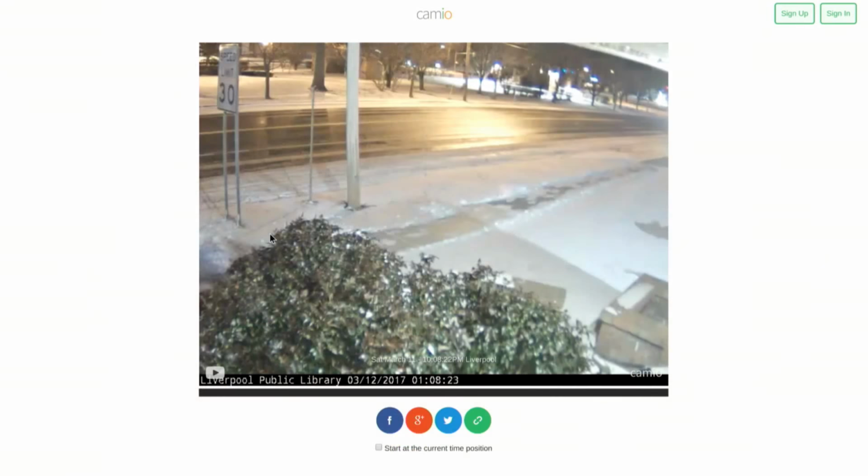I was going to show one example of that efficiency part of the machine learning. Yeah, let's do that. We'll do one more demo. This is a demo that we call the matrix demo. Part of the machine learning is identifying what is interesting versus not interesting. In this case, there's a lot of passing street traffic that will be in low res, fast time lapse. And when a person approaches the sidewalk of the nighttime library that you want to actually observe, it will slow down into full HD recording.